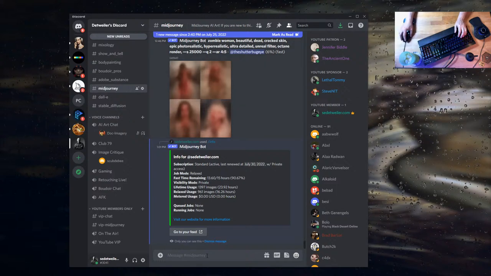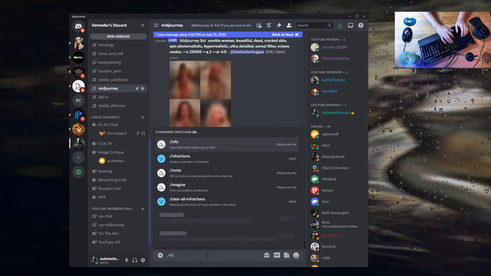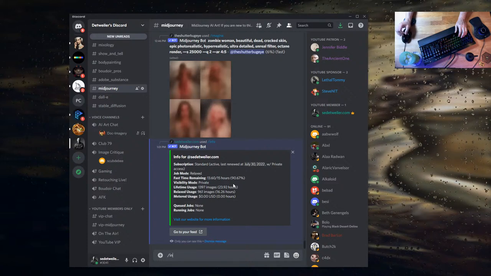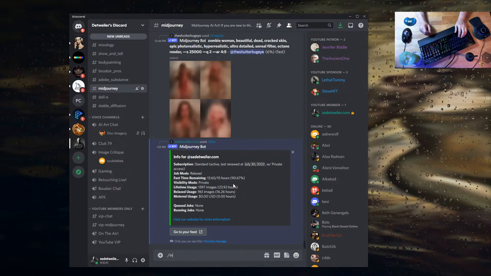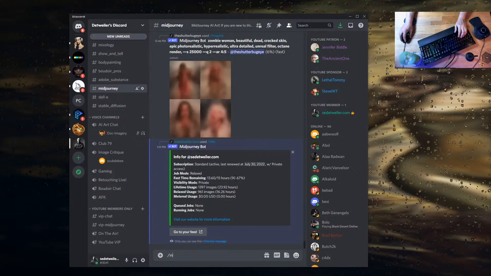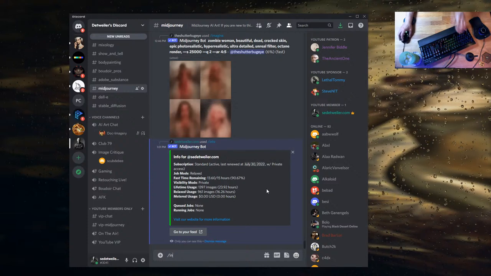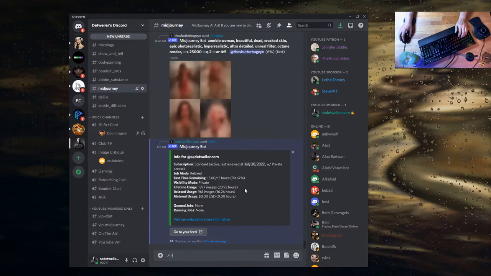I did type in the info, so if you use /info, you can get info on your account. You can see that I am using relaxed mode, which means basically I have an infinite number of images I can produce, but I'm at the will of the AI and how much of a backlog it has for what's going to happen. You can see I've got 90% of my time left, and I've already renewed on the 30th. So we've got plenty of hours to use. If things get slow, then I may choose to change this.